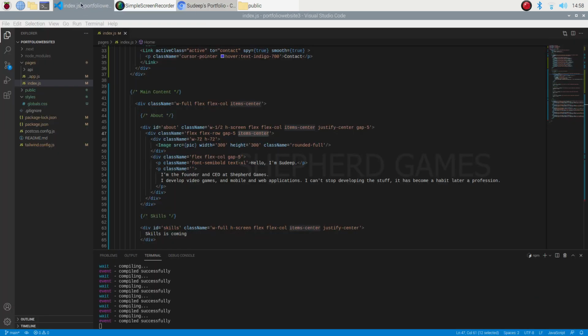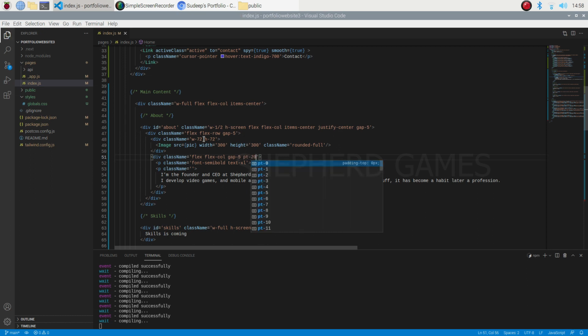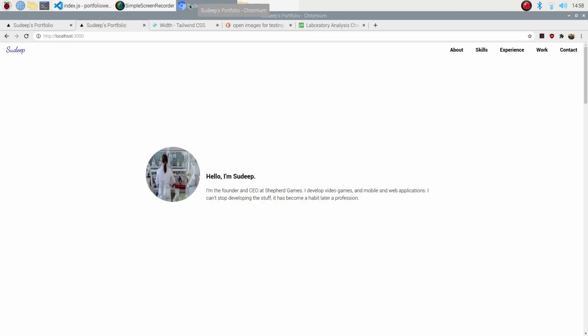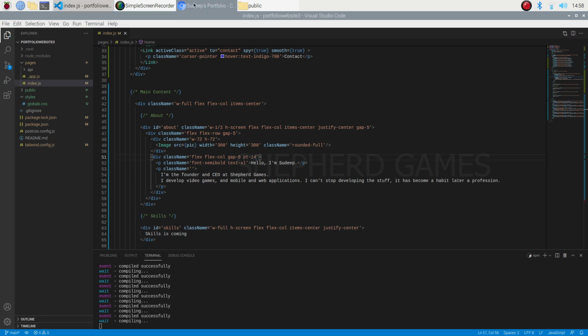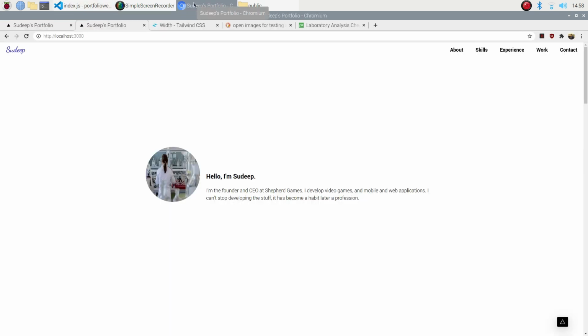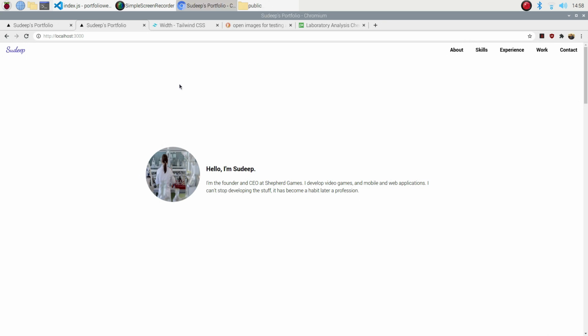It is going down, so that's fine. So what I will do, I will just add a padding at the top, maybe of 20. 20 is too big. Okay, 14. Let's see. Okay, good. This is fine.